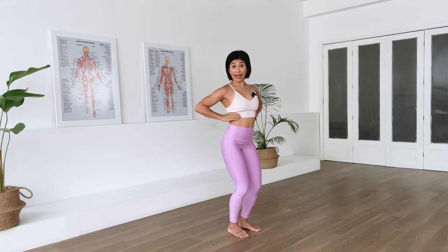And three more. Two. Last one. We stay. Lift the leg.